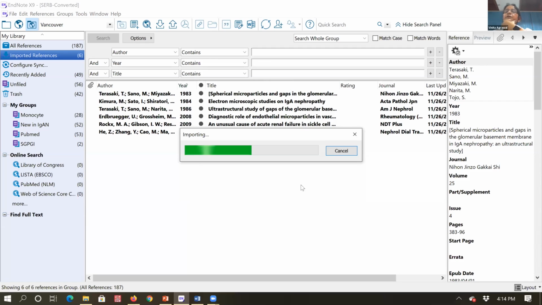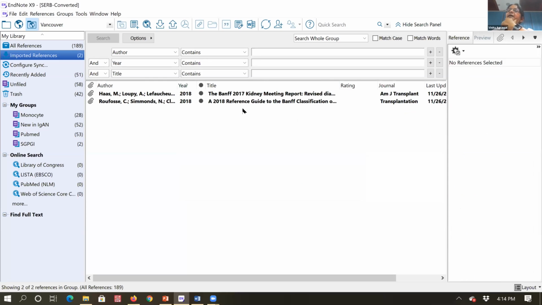You see, it is importing. And the beautiful thing about this is, though I have just said import these PDFs, do you see that all the information related to the article is also there? So you see that it is attached. It has an article name. The authors are there, the year is there, the name of the article and the journal, and when it was last updated.